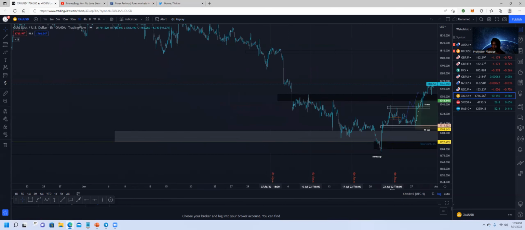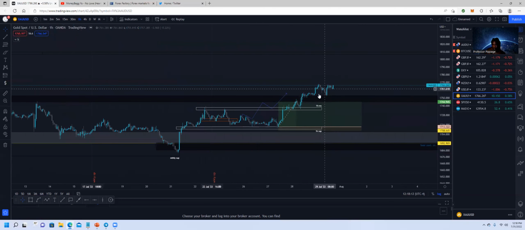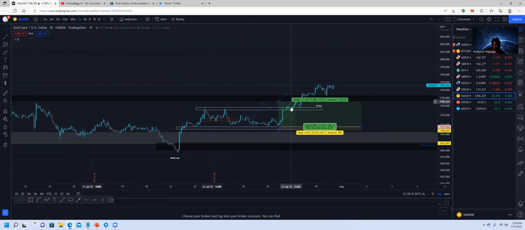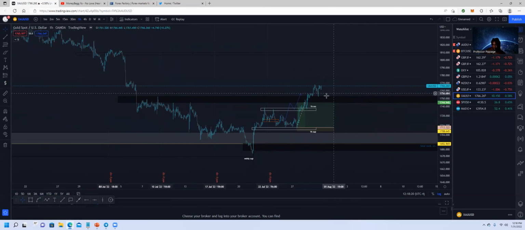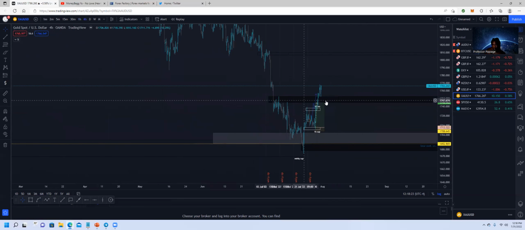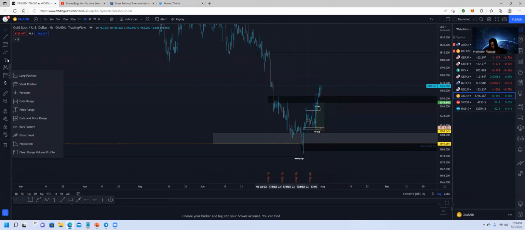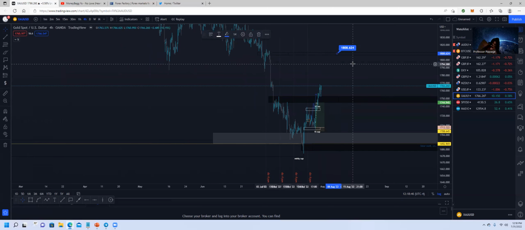And at this point, you're now waiting to see if price action ever shifts out of this bullish trend back to a bearish trend, making lower lows and lower highs. But right now, it is big bullish on the lower time frames. On the 4 hour, we just closed above, I guess you can call that supply demand right down here. We just closed above the supply zone. And the next major one is way up here around 1800s. So if we can get above this low resistance level here, then definitely we'll be looking to target, where we at? Where's my button at? Yep, something like right up there.